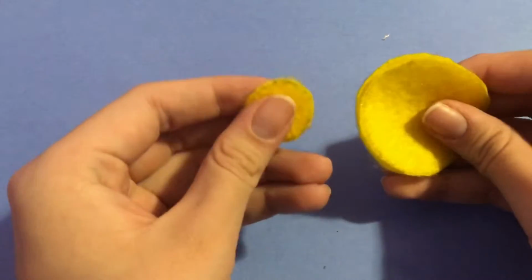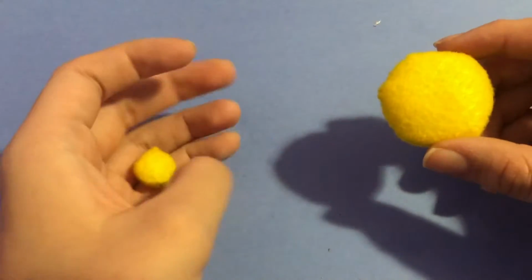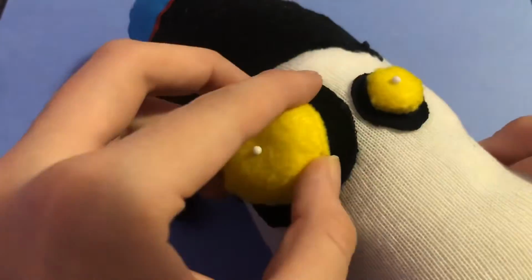For the Pengling's eyeballs, I cut the smaller circles out of some yellow felt, sew them together, and stuff them. Then I sew them onto the black circles, because glue would not be strong enough to hold these things on.